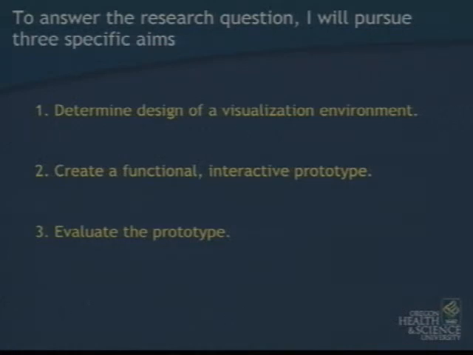Aim number two will comprise development of a functional interactive prototype or prototypes based on the mock-ups. Aim number three will be to carry out a qualitative usability evaluation of the prototypes, and to ensure that they satisfy accepted usability guidelines and that users find it satisfying and desirable to come back and use.